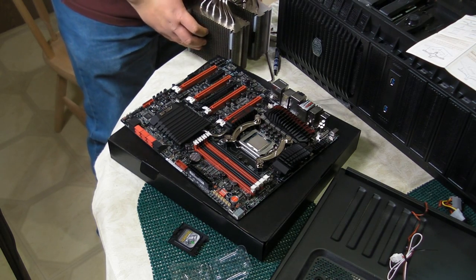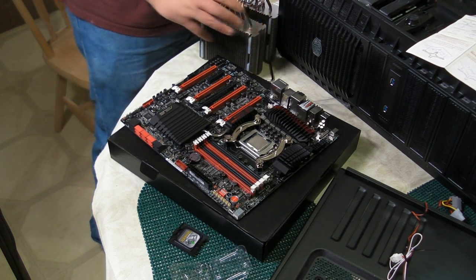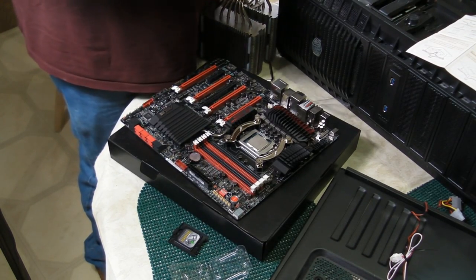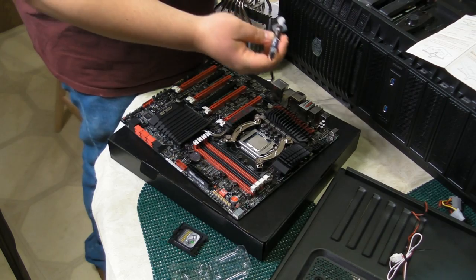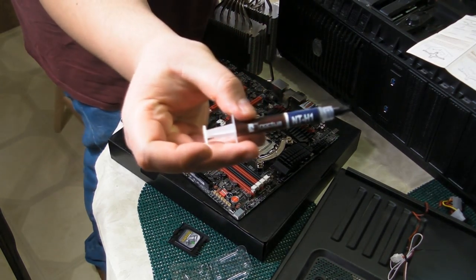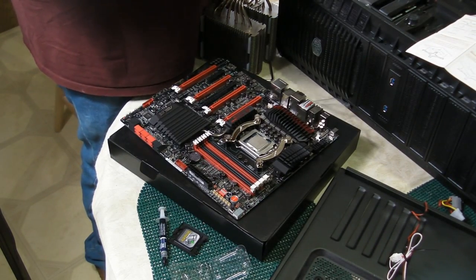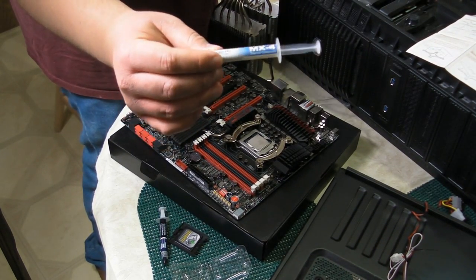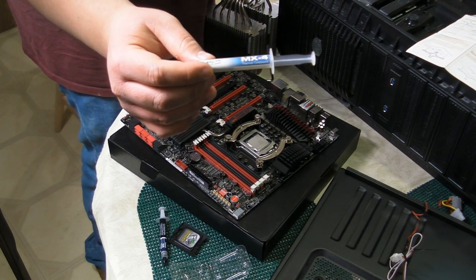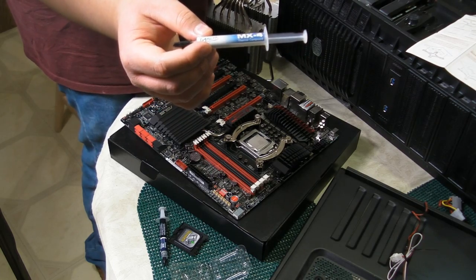Before we put the heatsink on, it is imperative that you put thermal compound on top of the CPU. Now, the Noctua D14 comes with NTH1 thermal compound. However, I happen to be a fan of the MX series thermal compound, and I have been using MX3 thermal compound for a while now, as well as MX2. MX4 is the newest release of this series, so we're going to be using that.